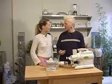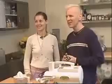You can make all sorts of foods with this. This is a great addition, absolutely essential in the raw kitchen. Absolutely, the living kitchen. Good. So now we know what we need as far as juicers. Now we're going to go and have a look at some other things we might want to buy.